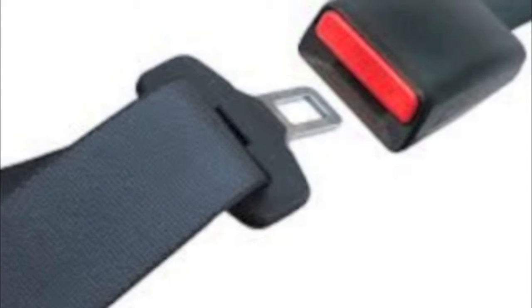But what about seatbelts? Won't they help you? Seatbelts can't cover your whole body, so when you crash, you'll end up like this boy. Remember, seatbelts cannot protect your whole body. You silly boy. So please, please, check that you have good safety gears to prevent you from looking like this ugly boy.